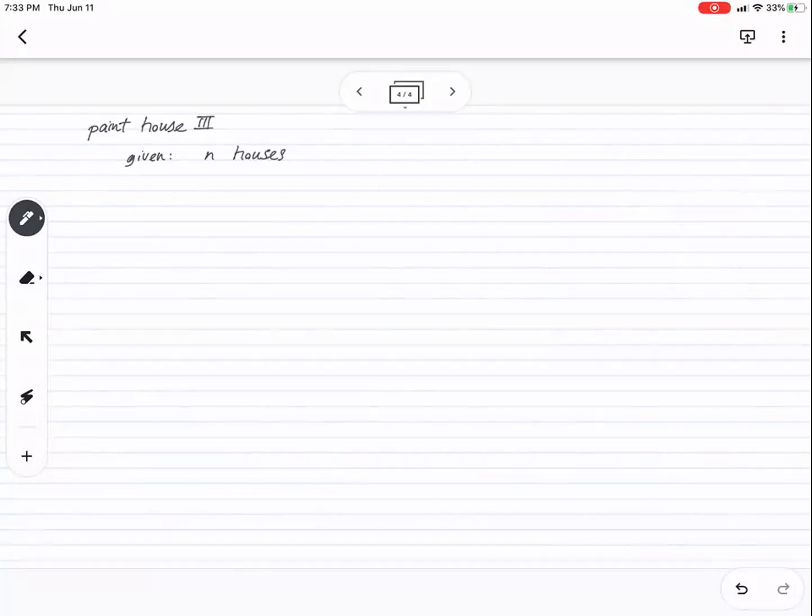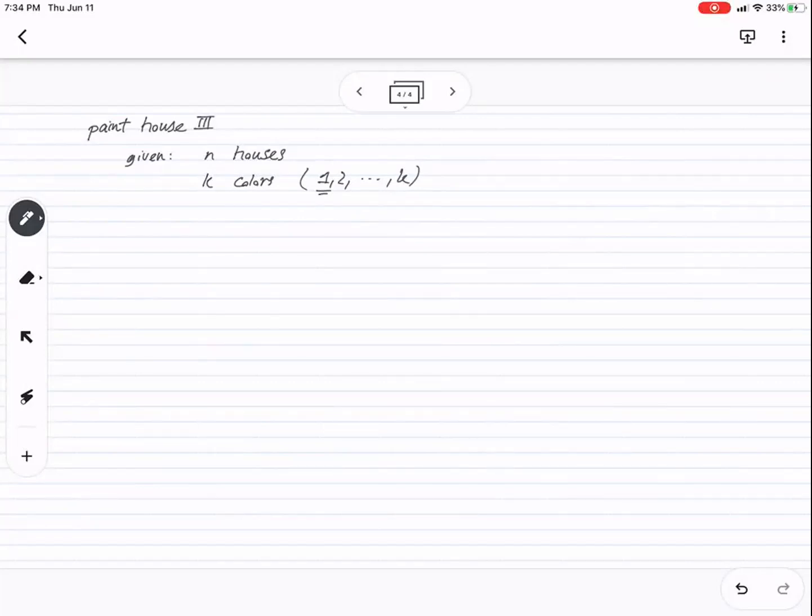Also, we have k colors, but the colors are starting from 1 to k. In interviews, they change the starting value from 0 to 1 to show you how you can handle that. It is really common. The previous problem had colors from 0 to k minus 1, but now the colors are 1, 2, 3, 4, and we don't have color 0. They change the definitions in terms of the numbers like that.